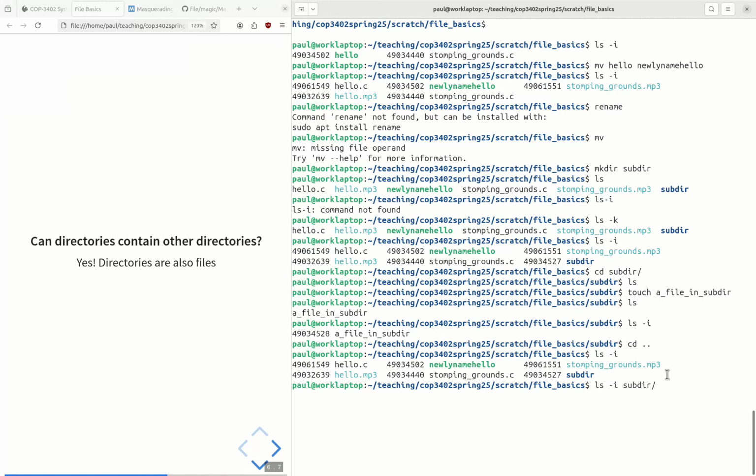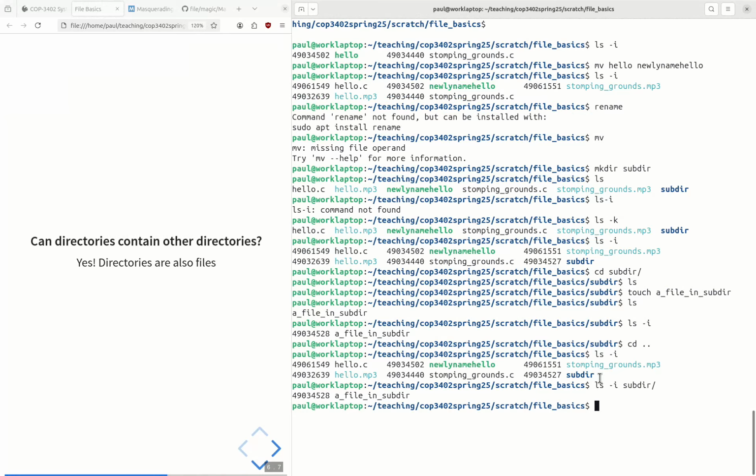And if I list the contents of the subdir directory, I can see its directory listing, and I can see the file in that directory. So this is how this file hierarchy is formed. It's formed from the fact that file names are separate from files. Instead, there's a directory listing that maps names to file numbers. And that directory listing itself is a file. And I can reference that file in a directory listing. And when I reference a file that is a directory file in a directory listing, that becomes a subdirectory.